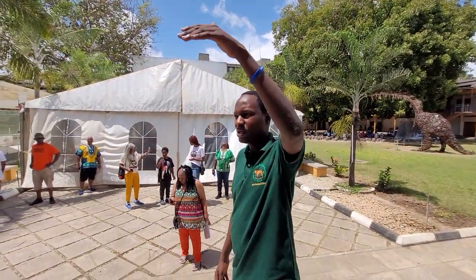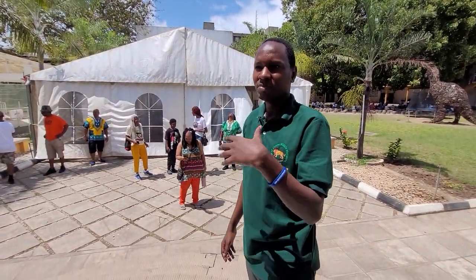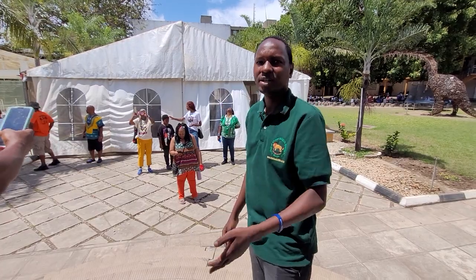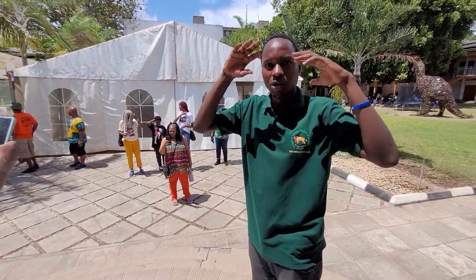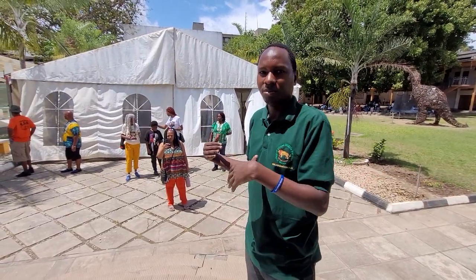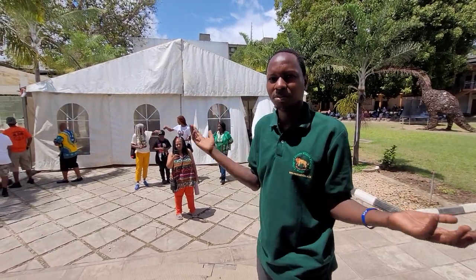Especially in this building, water was leaking, so we had to fix that. We also had exhibitions that had been here for 40 years. We have to fix that too. We have to change. We have a lot of things in storage. That's what is happening across the museum. The Arusha Liberation Museum is also under the National Museum, so that's the process, the project, of all the museum branches in Tanzania.